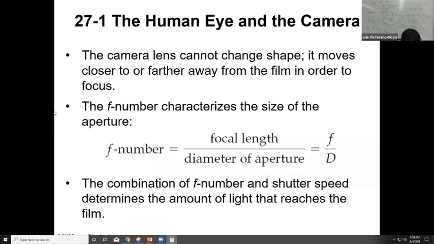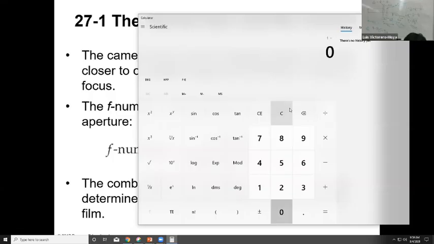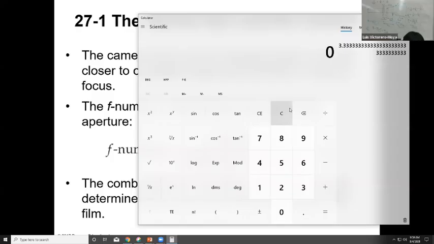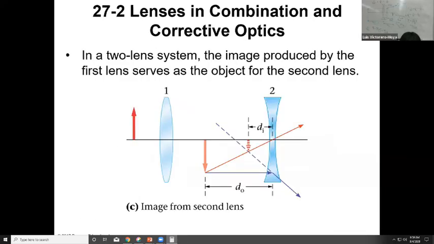The power of the lens is not 1 over 30, it will be 1 over 0.3. So 3.333 diopters, all right? So when you buy a lens, normally you buy them by the power rating, like when you buy an appliance, because the power is related to the focal length. But remember, to find the power of a lens, 1 over F, F has to be in meters, all right?